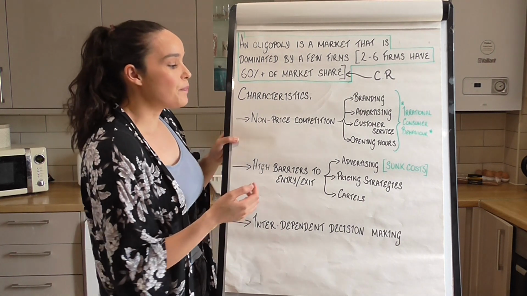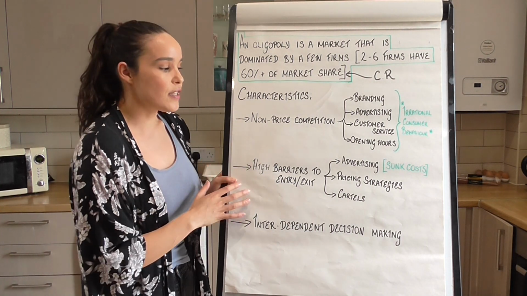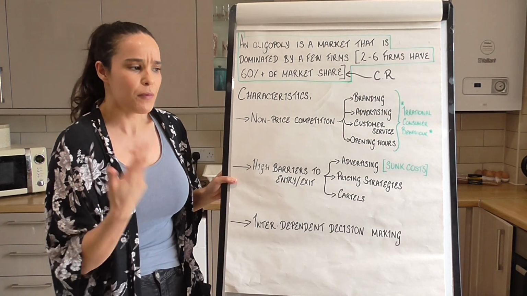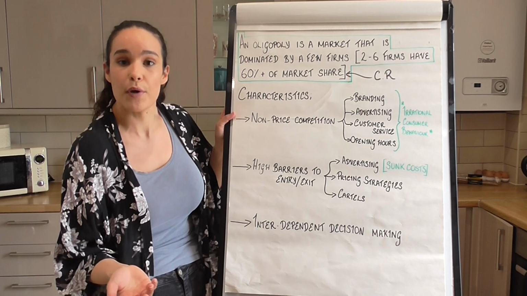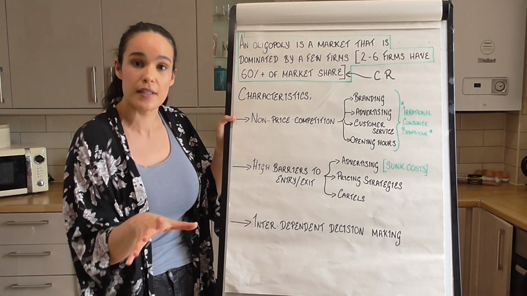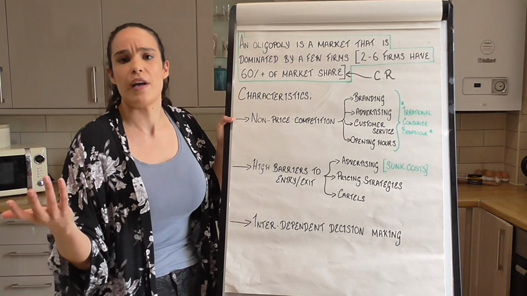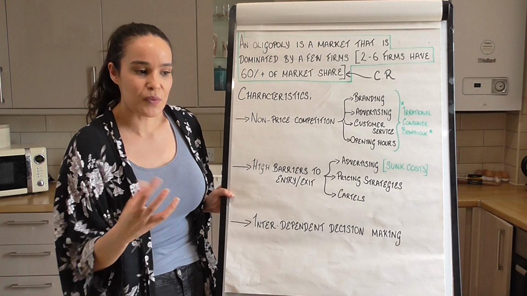So another one is there's huge barriers to entry or exit, and to reiterate that, I just want you to think about how easy it would be for you to compete and enter one of these markets compared to something like monopolistic market structure. We spoke about bakeries and how you could set up a bakery. You definitely couldn't set up a supermarket tomorrow, and there are some very clear reasons why that couldn't happen.